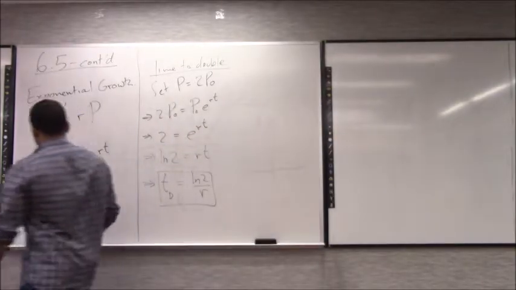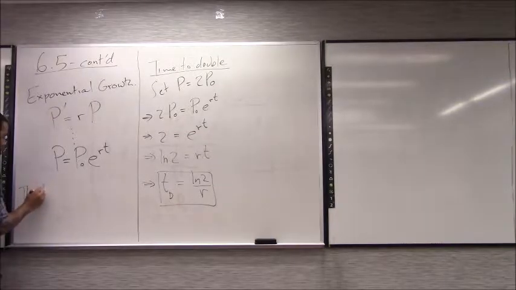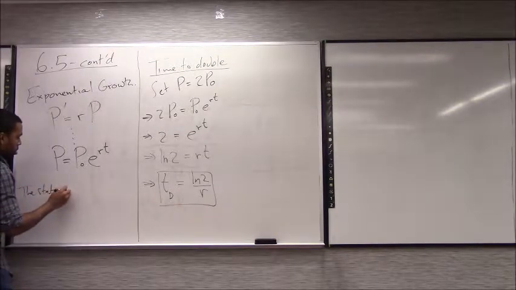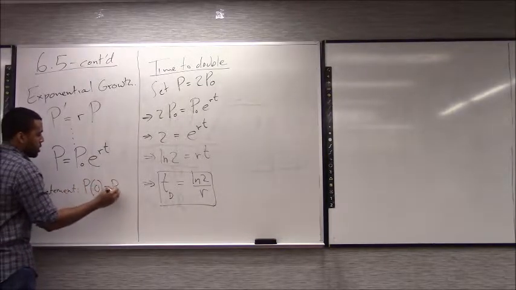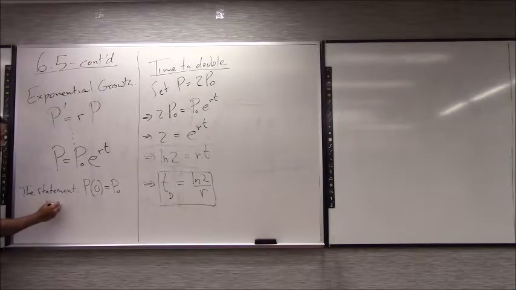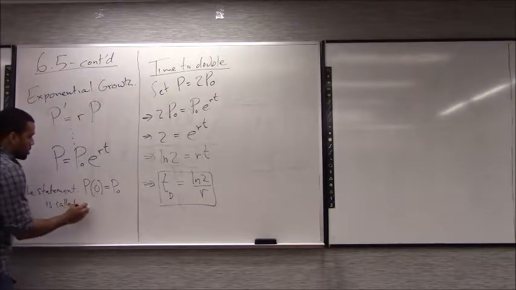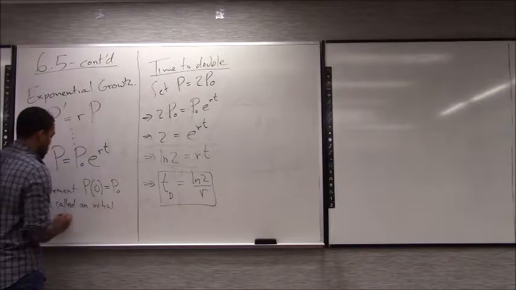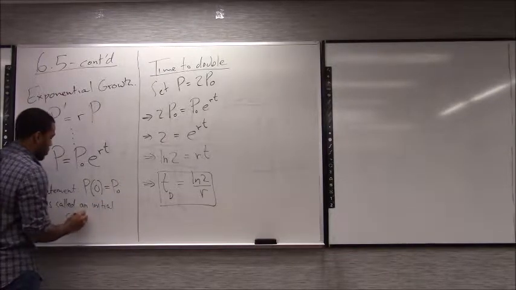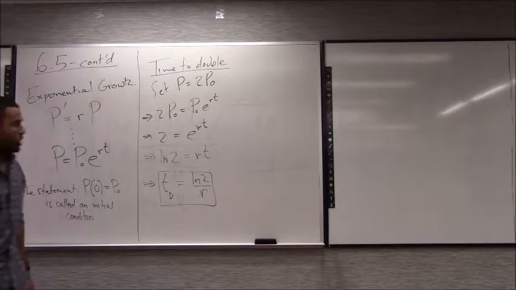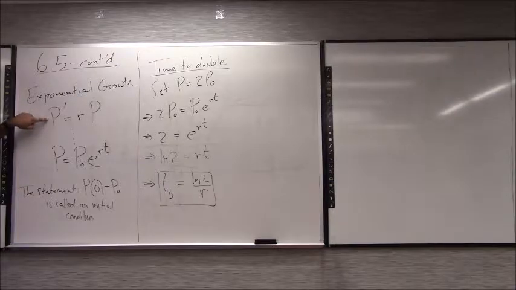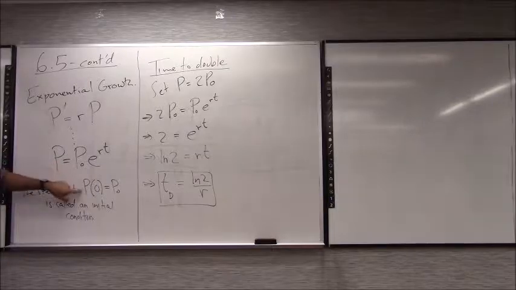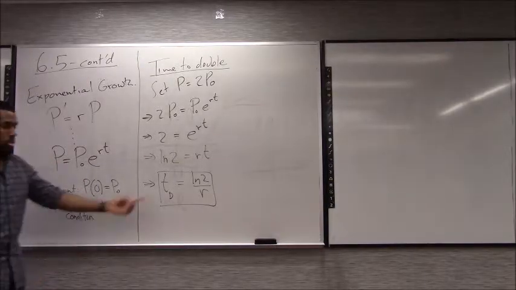By the way, I don't remember if I mentioned this, I think it's on the paper, but the statement that says P at time 0 is P naught is called an initial condition. You really need to know what these equations are called, because sometimes you will be specifically asked for them. So this is called the differential equation. This is called the equation that gives the current amount. An equation like this is called an initial condition, and this is called the doubling time.